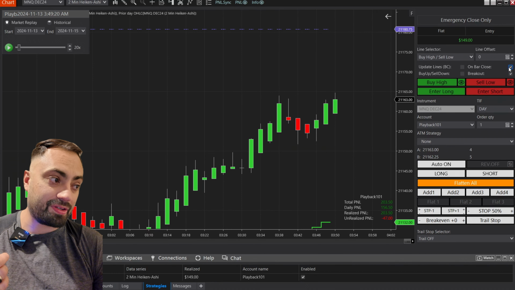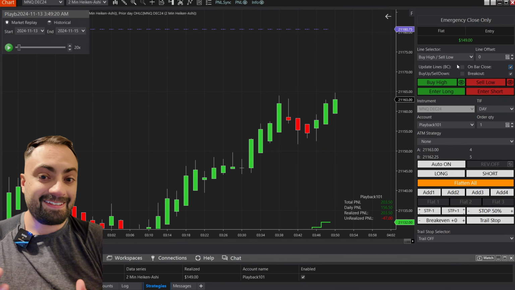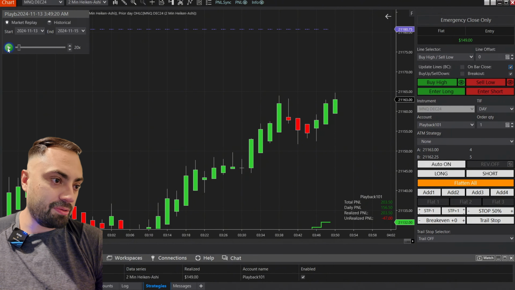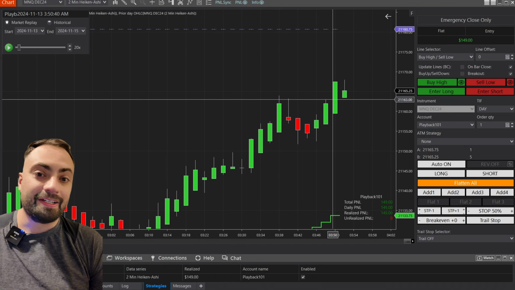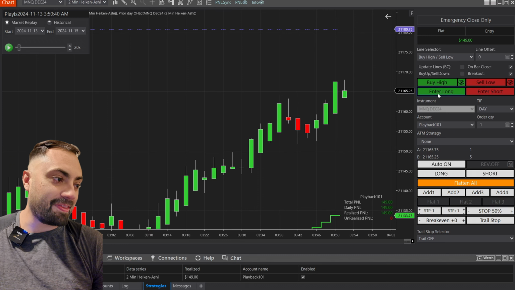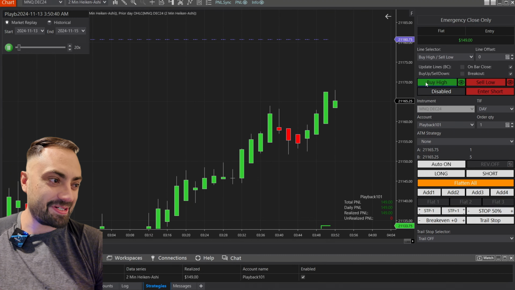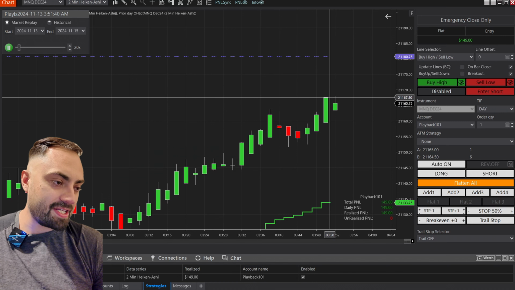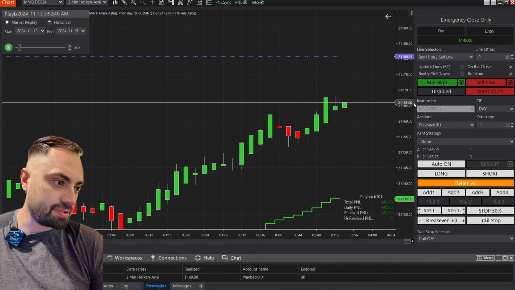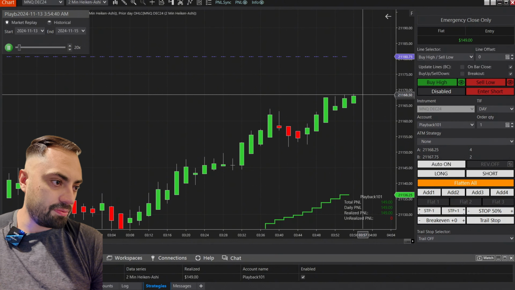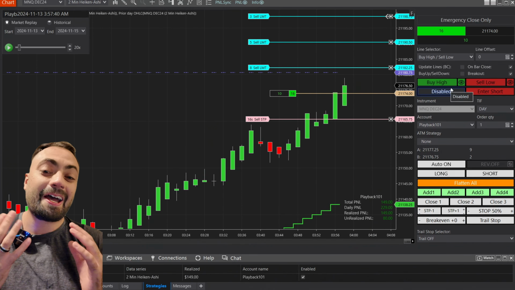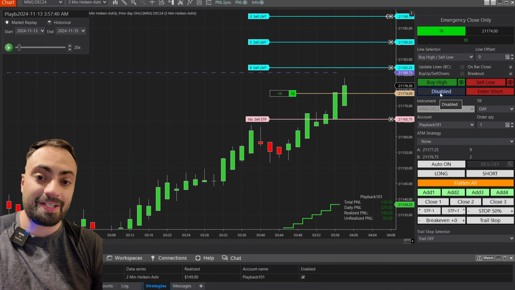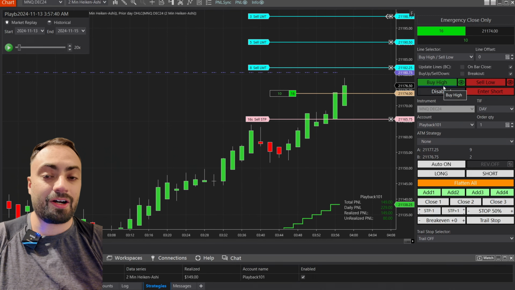You can also combo it with the on bar close, buy up, sell down. That is completely up to you. But with on bar close, it's going to wait until the bar closes above that high. And I did not push the button, so that example went out the window. Let's show another. So here, even if it hits the high, it's not going to enter until we actually close above, and now it should enter on this one. And that's how that works. You don't even have to set the lines, just quickly use the enter long, enter short buttons, and it's going to do that hard work for you.